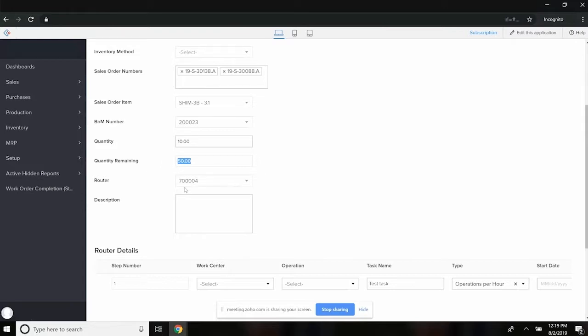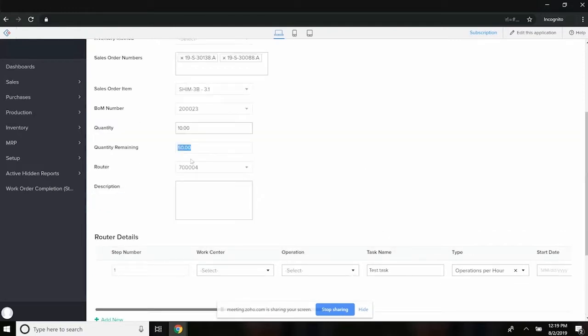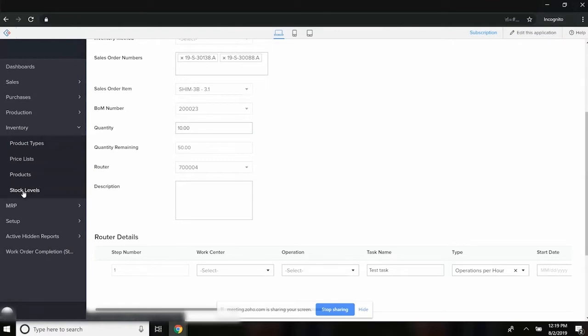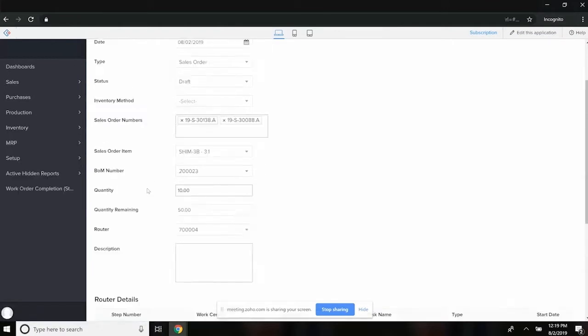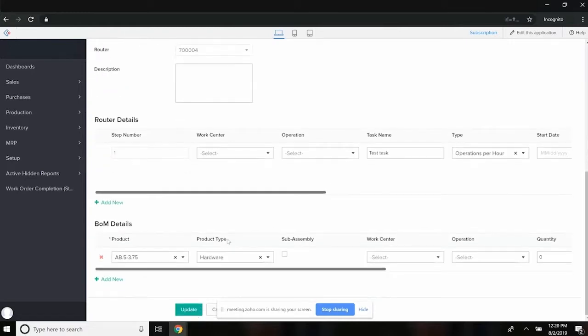So it's going to consume this material. Looks like I don't have a quantity on that one in that bill of materials, but that's okay. So it's going to consume that material and then put the 10 of the finished good into stock. So all this goes into the inventory stock levels. Now you can manually pick things and issue them to a work order, individual materials. Most companies do that if they don't have a bill of materials or if they're required to mark every time they take something off the shelf. The manual method is pretty tedious, but there's some industries that require it. So that's pretty much it on a work order.